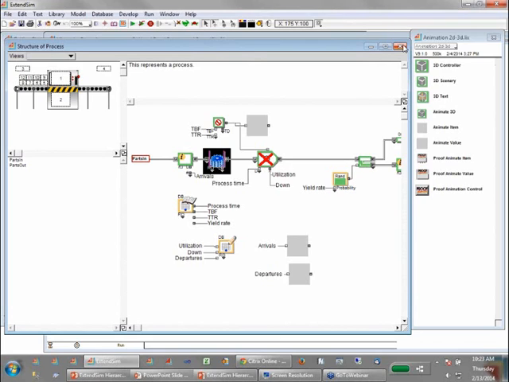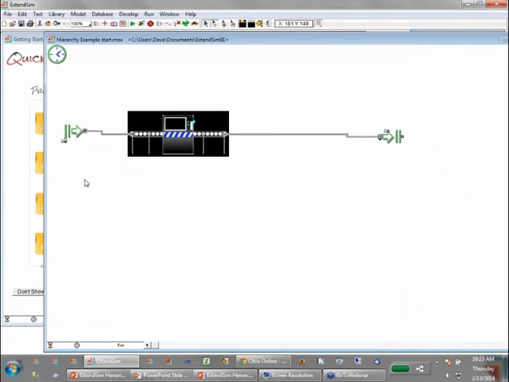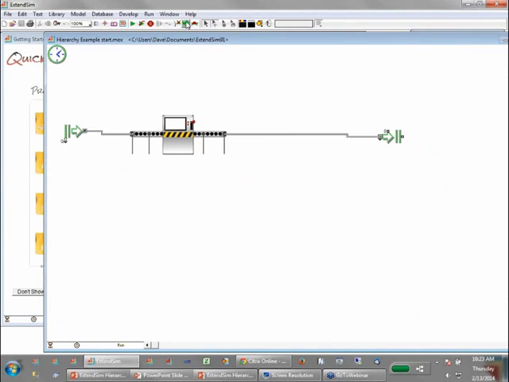Any questions based on the animation there? Okay, I'm not seeing anything new. So we'll save that block. And let's run this with animation so we can see if everything is working correctly. You can see our block, that looks pretty good. We're not seeing any downtimes yet, but that will probably occur at some point here. I didn't change the original animation object, so we've got little green balls flowing through the process.